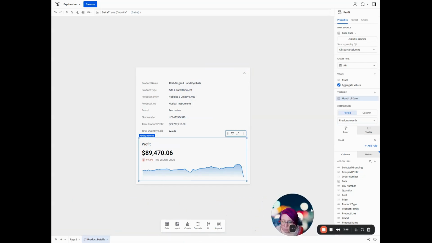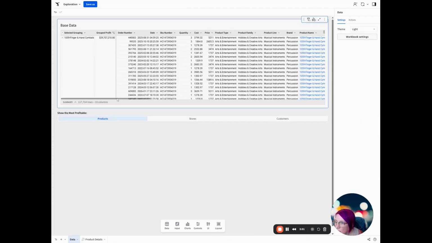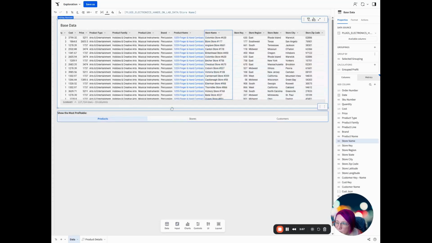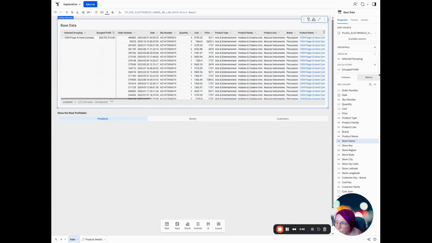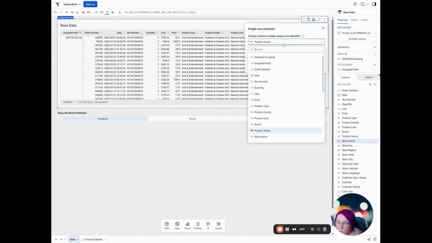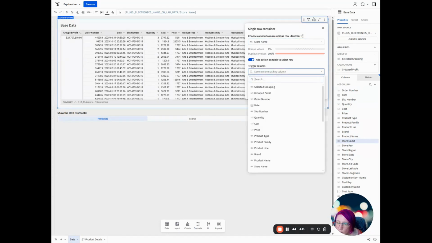I am now also going to go back to my data page, which I will call data. And I am going to do the same thing for my store name. That is what we used. Yes, store name. And I am going to create that single row container, store name, and open a modal.